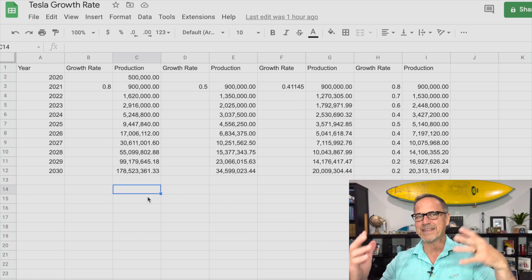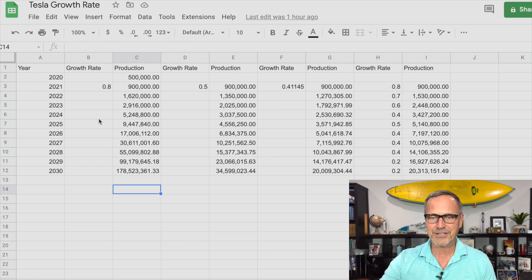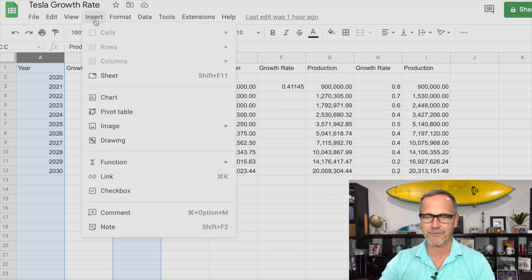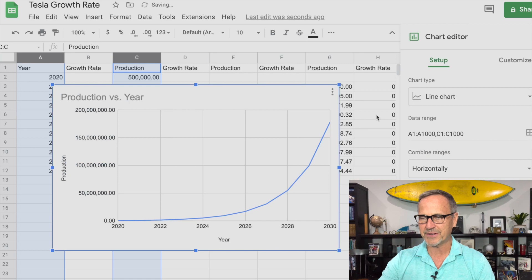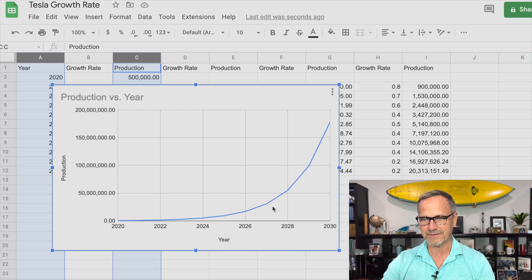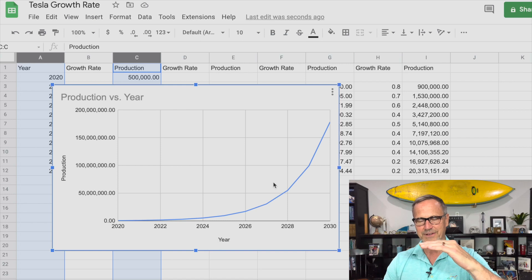That's double the number of cars that even need to be manufactured in the world in a year. But I want to show you how this graph looks. So let's create a quick chart. You can see that we have a lovely chart that just goes absolutely crazy. But you can see how it starts off very slow — this is a traditional exponential growth curve. The growth starts very, very slowly, and then it just takes off. In the last year, it gains most of its growth.